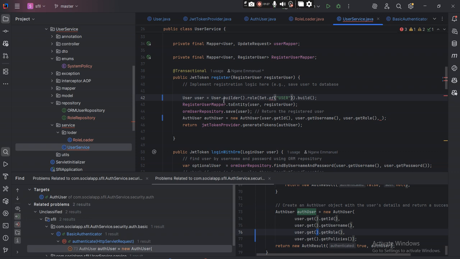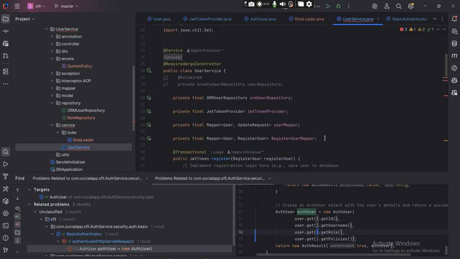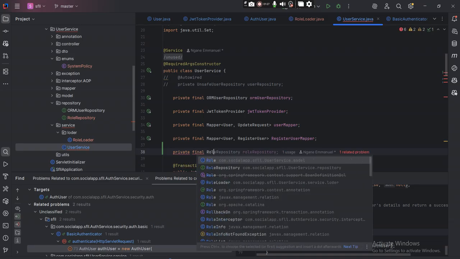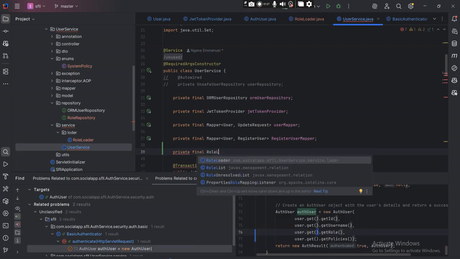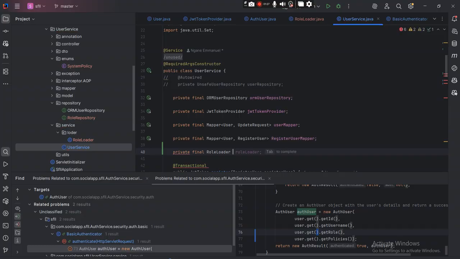Okay. And so every user now has to have a particular self role, and the basic rule can be like get all rows by the name. And so here we could include another private final row loader, right?